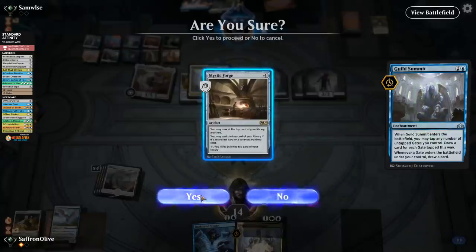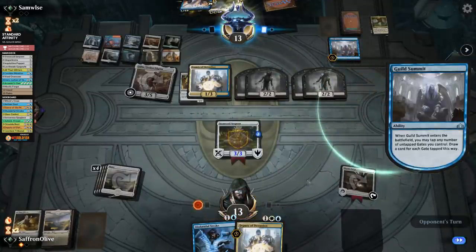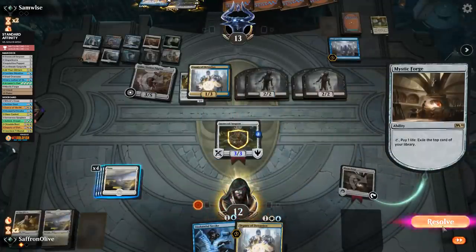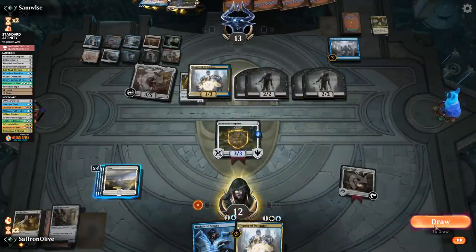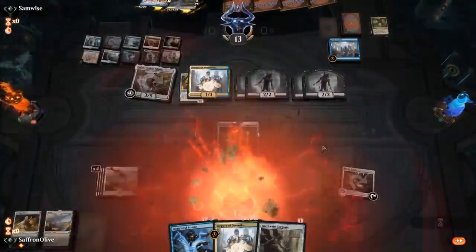Guild Summit. Yeah, we gotta exile this. Oh my god, more white mana. Ugh, this mana. Okay, opponent. Well, exile the white mana, because that doesn't do anything. Lockwing Gargoyle. More white mana. All right, on to game number 3.